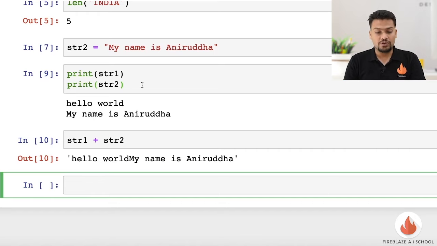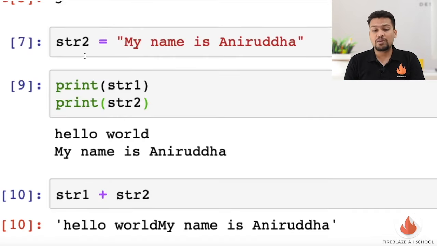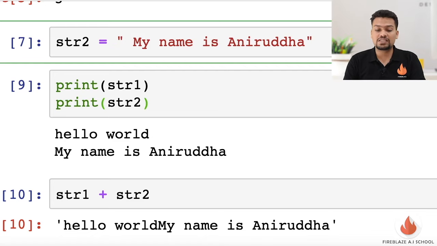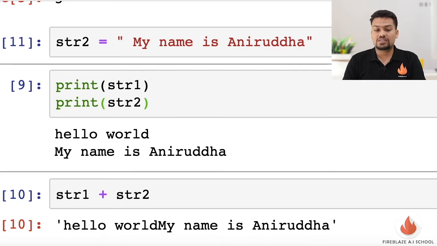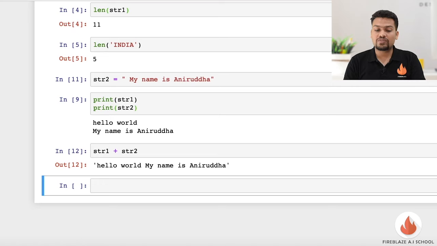is Anirudh. If you want to add a space, what you can do is define this with a space at the start, and let's run it and then run this again. When we run this, you can see now the space is being added. So remember this one thing, that you cannot add a space on your own when you are concatenating two strings. You can do it by different methods. You can initiate it earlier if you have something of that sort at the time of variable declaration. So this was in short your simple type of string concatenation.